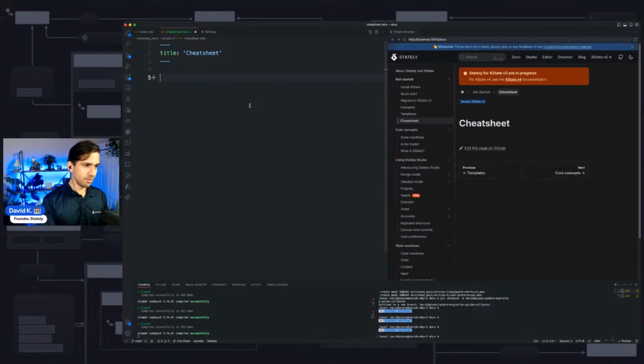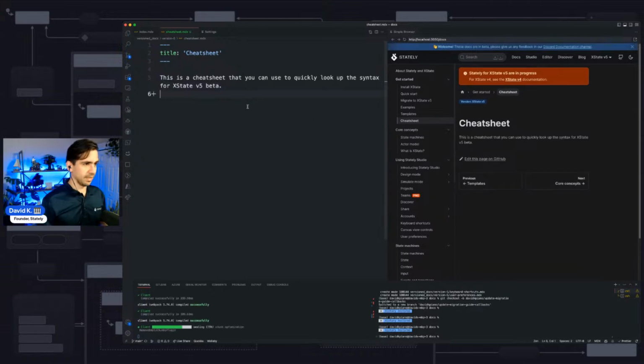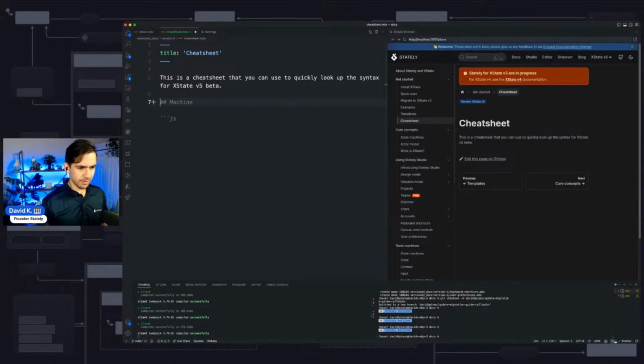And this is how I could use it in my code base. So yeah, I'm open to any suggestions that you may all have. Otherwise, I'm just gonna type away. So start with creating a machine. I figure we'll have a preamble here, like this is a cheat sheet that you can mark down. XState V5 data. Refine that later. And Copilot, or rather Cody, is gonna help me out here.